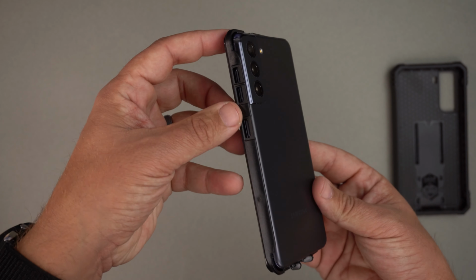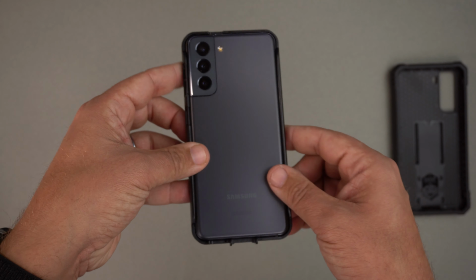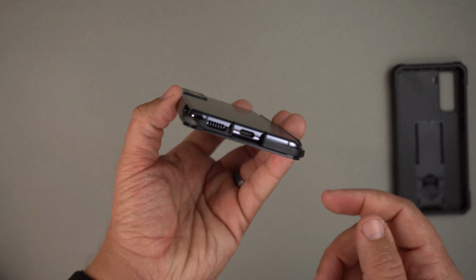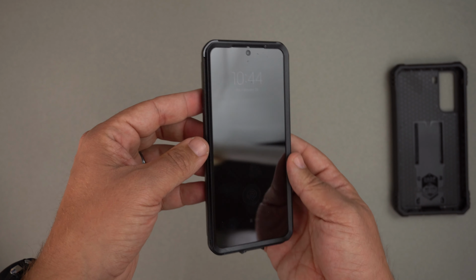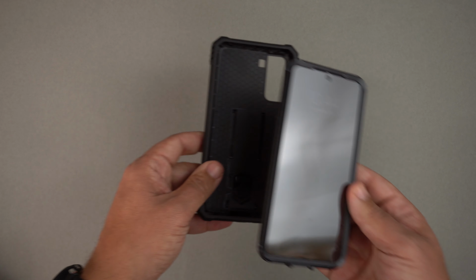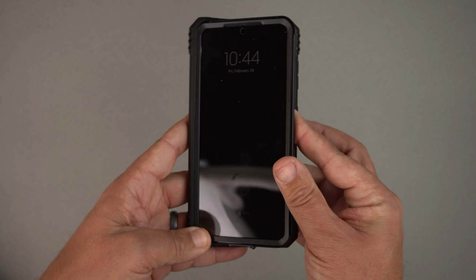So you're just going to put in the buttons first and then just click in. So then everything matches up as far as the buttons and the ports. And then now you have the phone front part put together. And then you're just going to insert it like so.